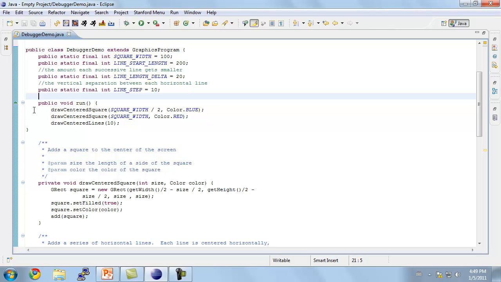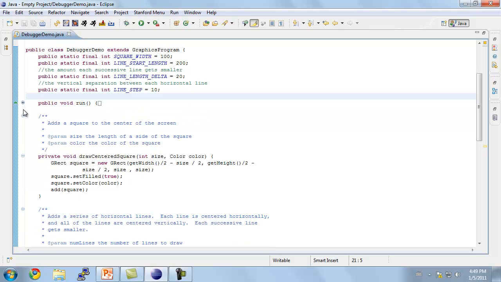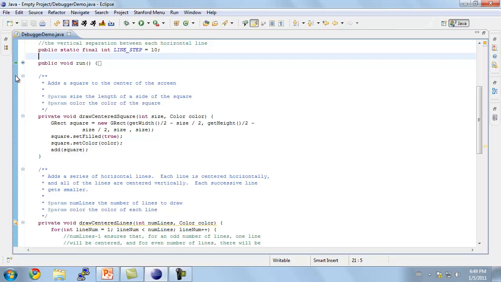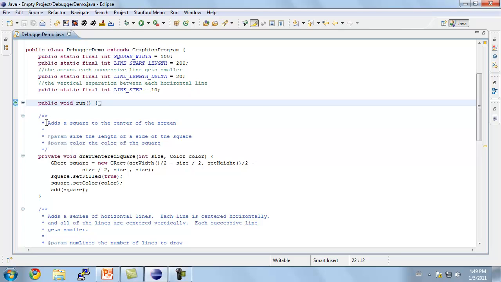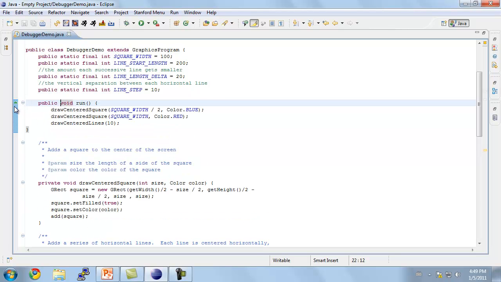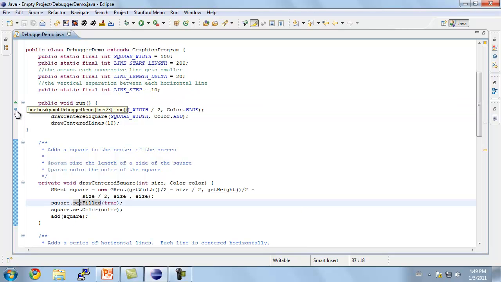In order to set a breakpoint, double-click on the left over here, slightly more to the left of where you see the pluses and minuses. So if I want to set a breakpoint in run, then you double-click over there, and you'll see now there's a little blue dot. It might be a little bit more visible if you're not in the method, so there isn't the blue there. So you can see now there's a blue dot on the gray background.